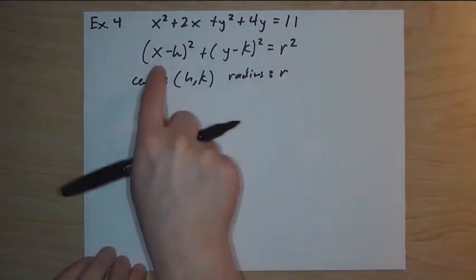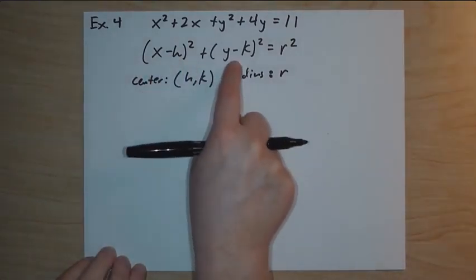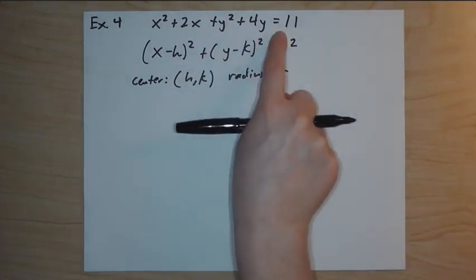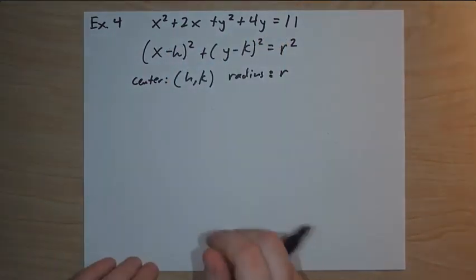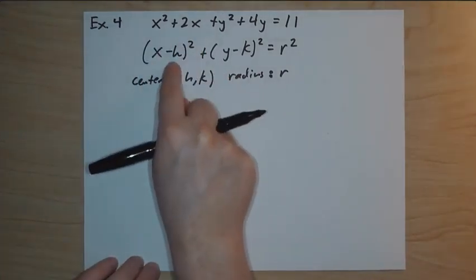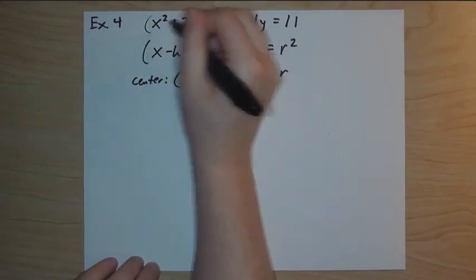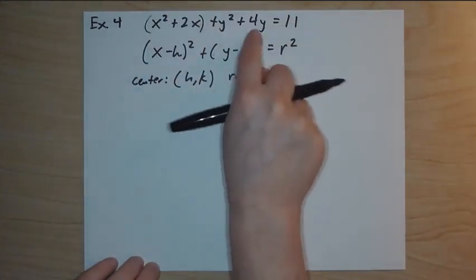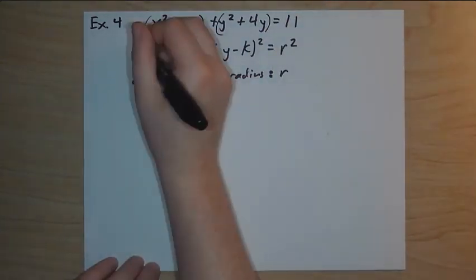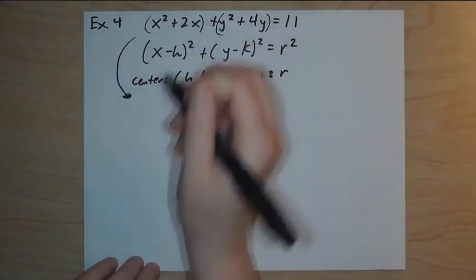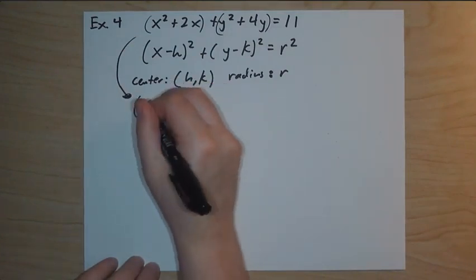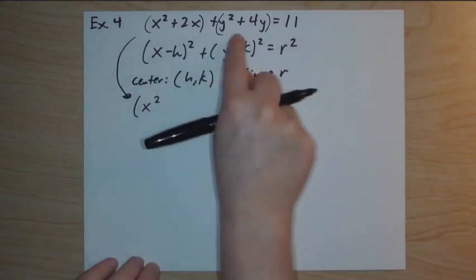Now to do that, we need to first realize that we have two perfect squares in our center-radius form, and up here we don't have that, so we need to create that artificially, essentially. So we're going to group our x's together, which they already are, and we are going to group our y's together, which they already are, like that. And coming down here, we're going to rewrite this. So we're going to have to complete the square of each of the polynomials with our x's and with our y's.